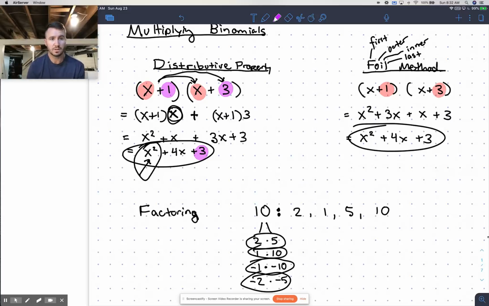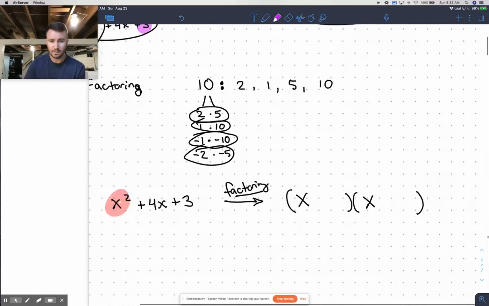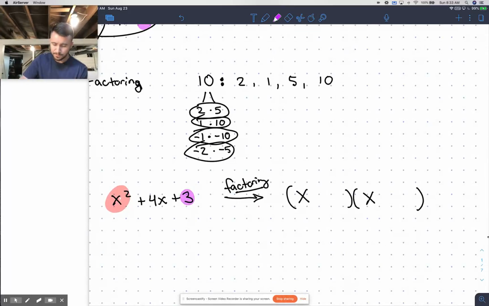Pretty reasonable. Gets a little more complicated if it was a 10, because is it the 2 and the 5 or the 1 and the 10? But we can kind of say, okay, well, to give me the 3, I know it's going to have to be this number times this number. So how could you make a 3? Well, it's not 2 times anything. It's got to be 1 times 3, and those are the only options. So we have a 1 here and a 3 here.